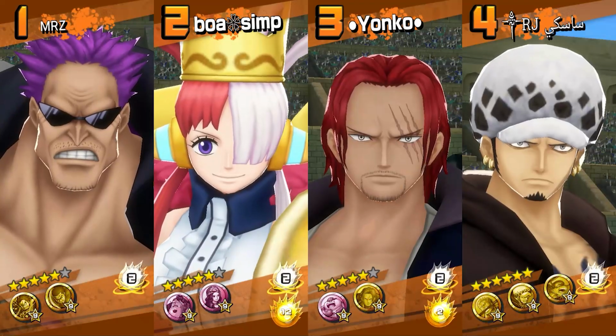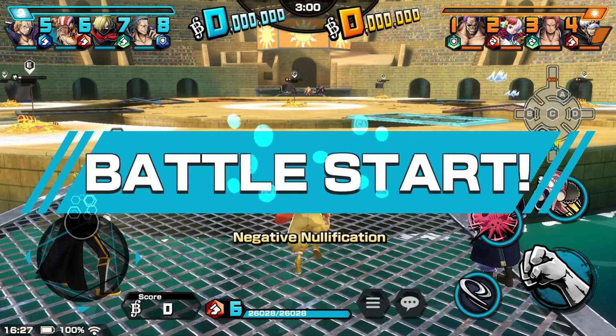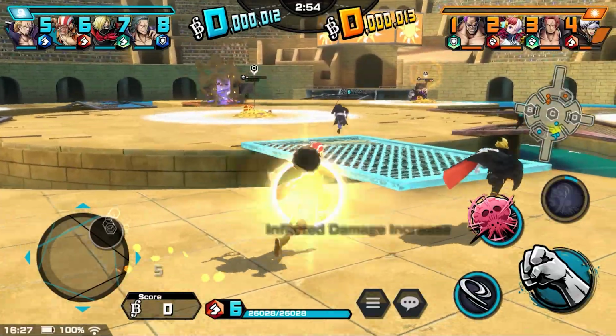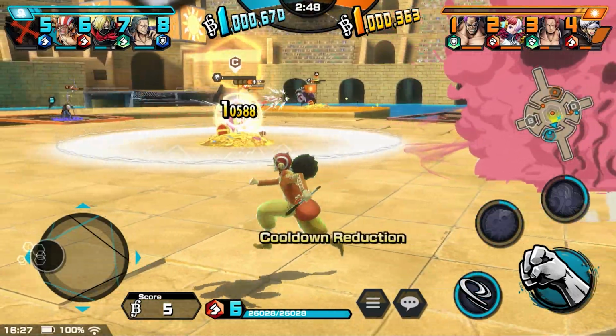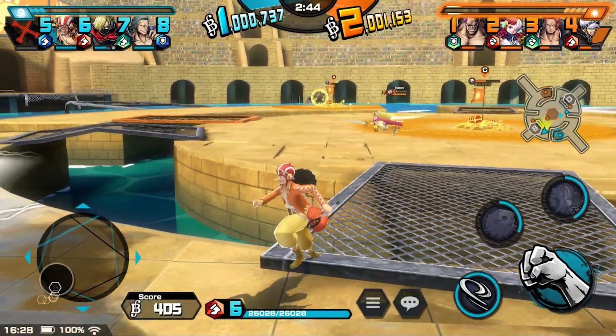Alright, got Z, Uta, Shanks, and now Dressrosa Law. So we got no attackers at all. I guess Usopp's gotta be our attacker. Let me just shoot this real quick. Oh my, nah, Shanks. Skill 2. Yes sir, I hit the Shanks too. Okay, let's see the Uta coming up.